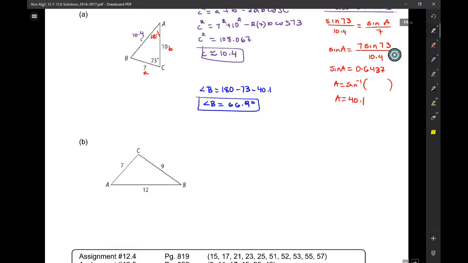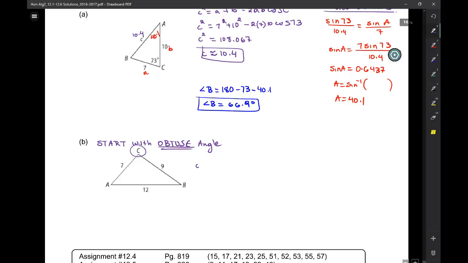Okay, this is a classic law of cosines because all you have is three sides given. So you have to find all three angles. Now, you would think that it wouldn't matter which one you started with, but it actually does. You always start with the obtuse angle, okay? So start with basically the biggest one. So in this case, it's C. That's what I'm going to start with, okay?